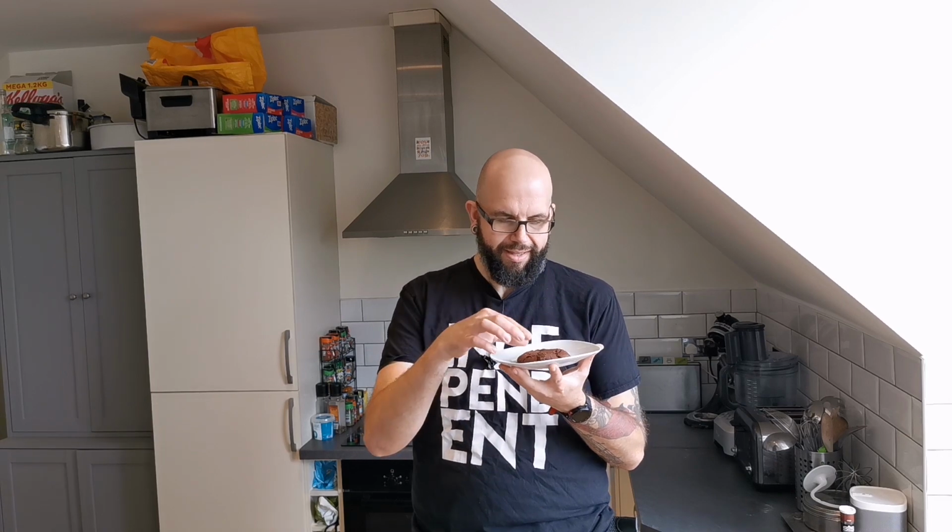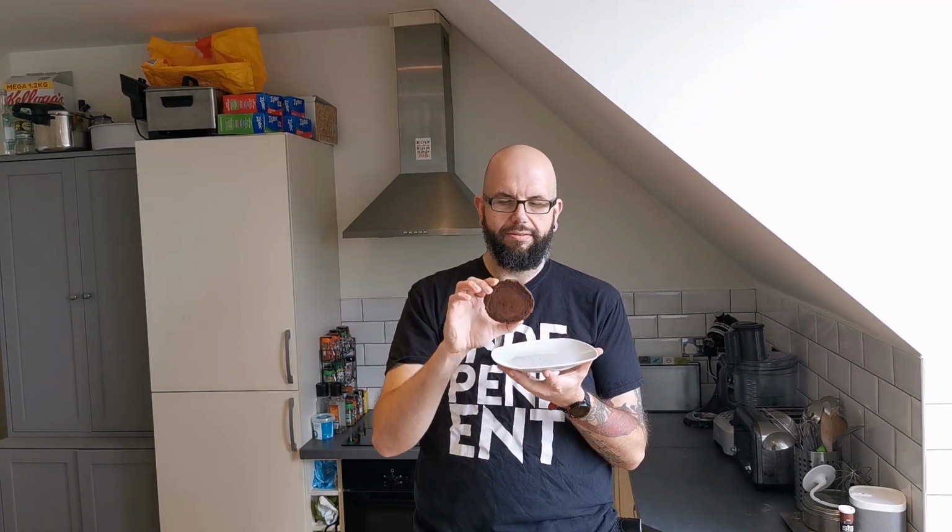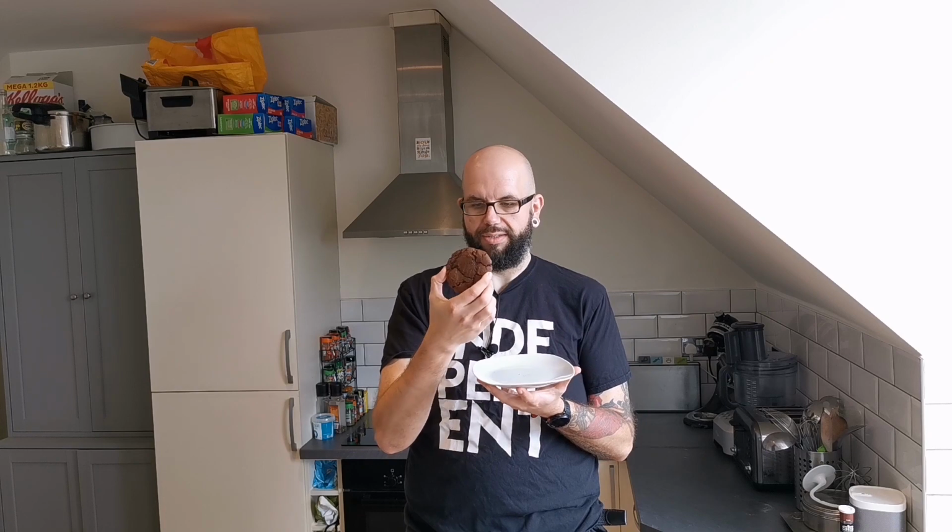I haven't even tasted one, but I will be able to tell you they're fantastic because they just look great, they smell great, and they've got the right sort of noise on them as well. So these are going to be chewy in the middle and nice and crispy on the outside. So I'm going to stop talking. I'm just going to try this one because it looks great.